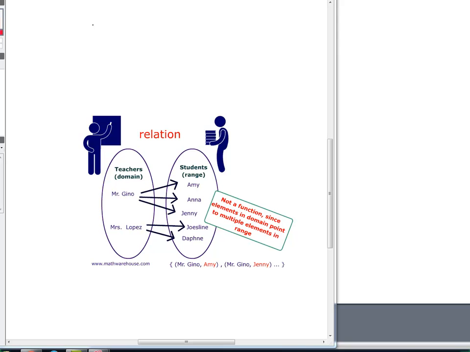And to end with a real world example of domain and range and why a real world pairing wouldn't be a function, let's look at this. Let's imagine that our domain is made up of two teachers - Mr. Gino, Mrs. Lopez - and a whole bunch of students. And your set would look something like Mr. Gino, Amy. Mr. Gino has a student named Amy. Mr. Gino has a student named Jenny and others and so on and so forth. As you can see, Mr. Gino in the domain does not go to unique range values, so this is not a function.